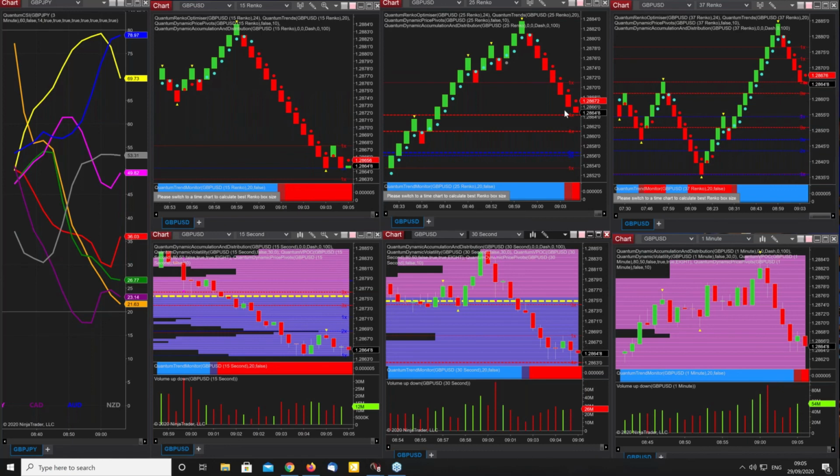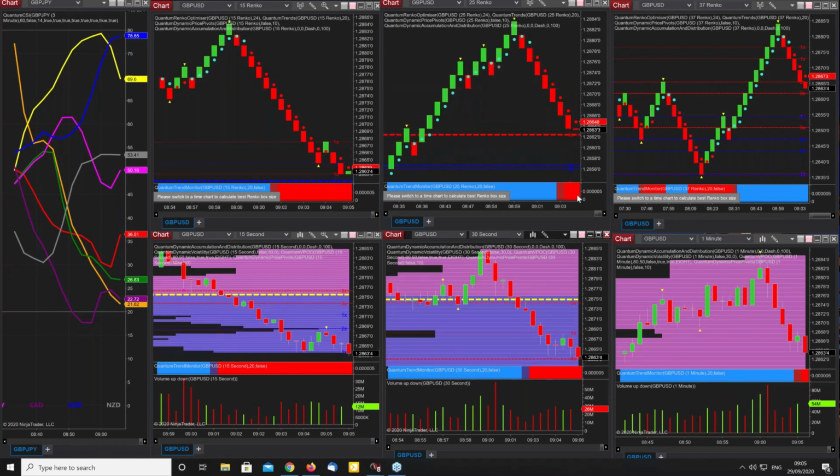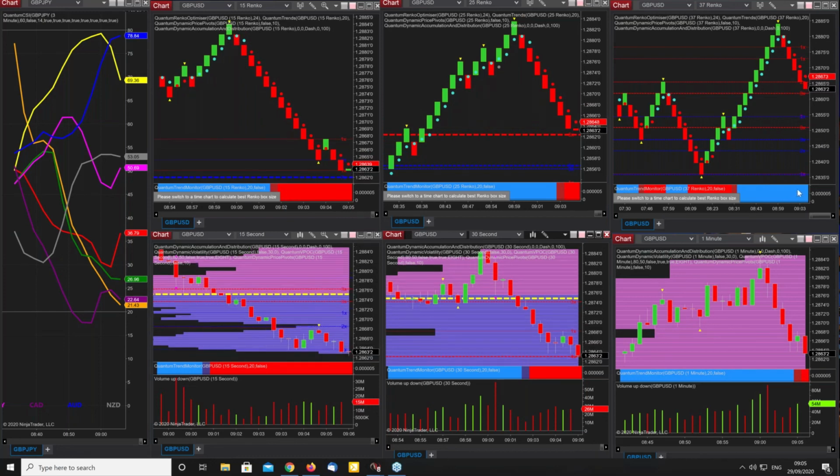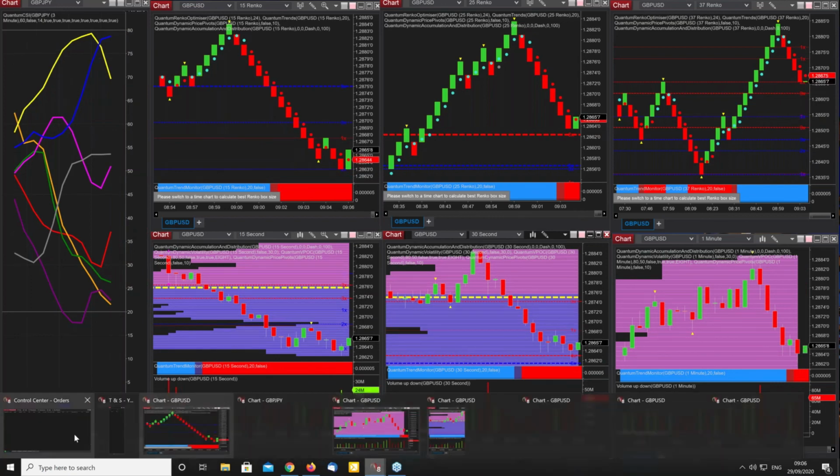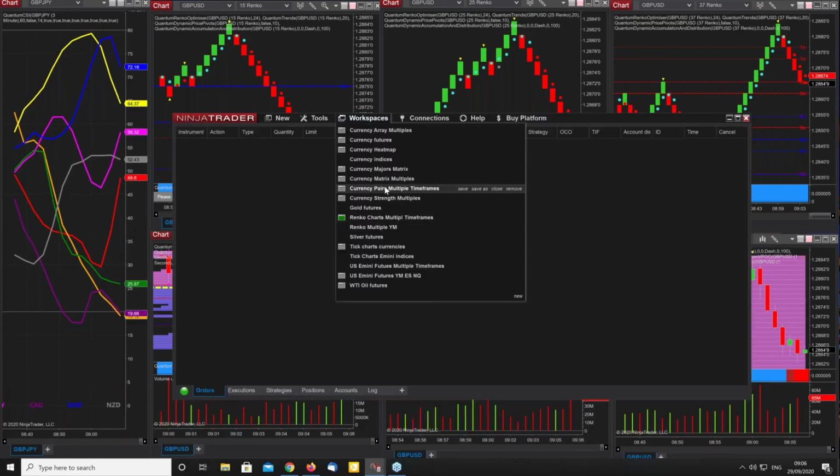Same on the 30-second equivalent on Renko, same on the equivalent on 1 minute Renko. The only difference is the transition in trend monitor, you can see it rippling through as I'm talking. We're waiting for it to come through onto the 1 minute, but perfectly enough for a nice scalping trade to the downside now taking shape. And there we go. Confirmed down on the trend line on the time frame charts at the bottom here, and obviously on the CSI. And a flick over onto the multiple CSIs just very quickly to wrap up.